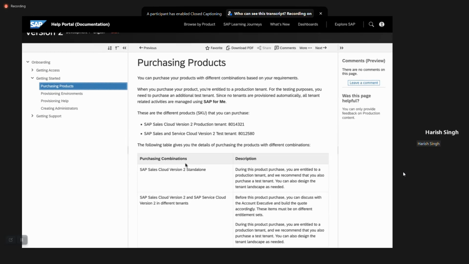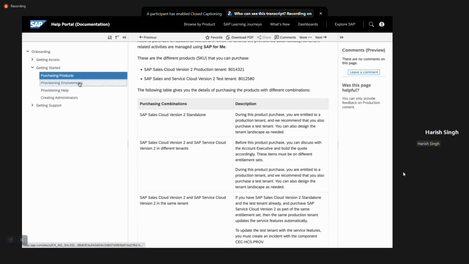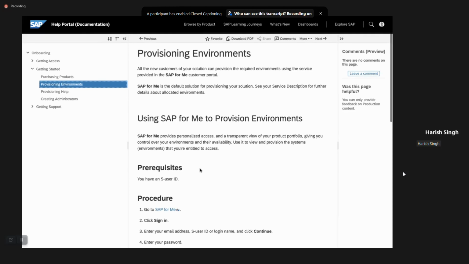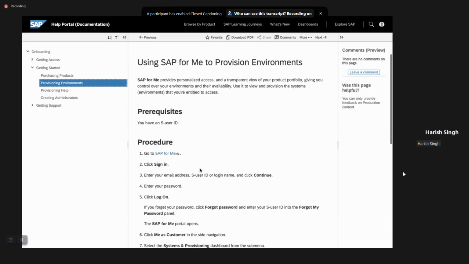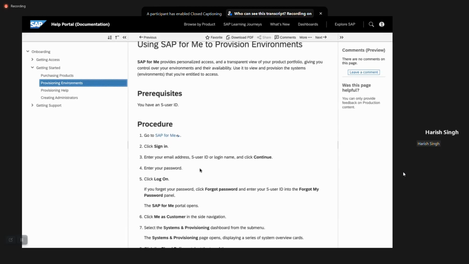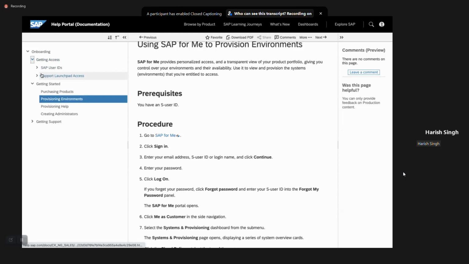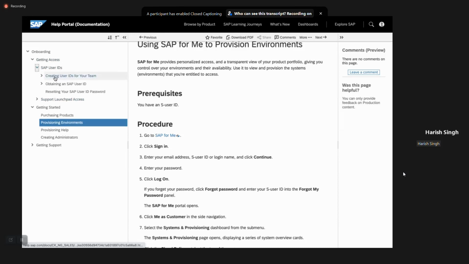When you go to getting started, you will see that you can get Sales Cloud V2 provisioned through SAP for Me, and all the various options are listed here. Similarly, you can see provisioning and what you have to do to get Sales Cloud V2 provisioned. And of course, this is from the point of view of customer provisioning. You can also look at partner provisioning based on your partner engagement and access to the partner portal.